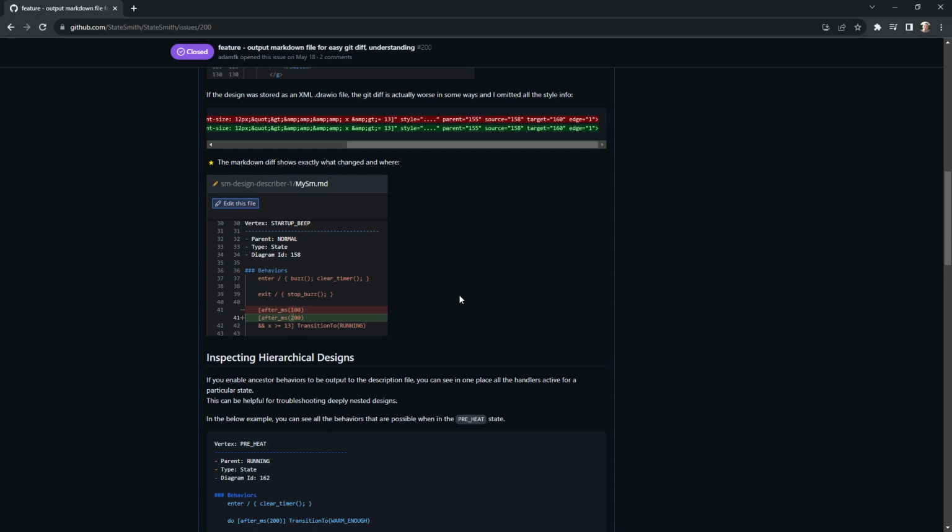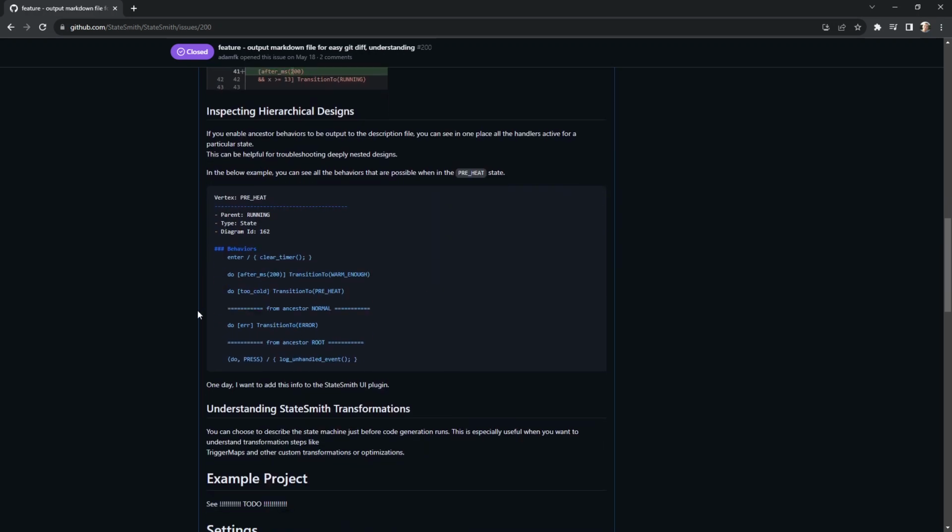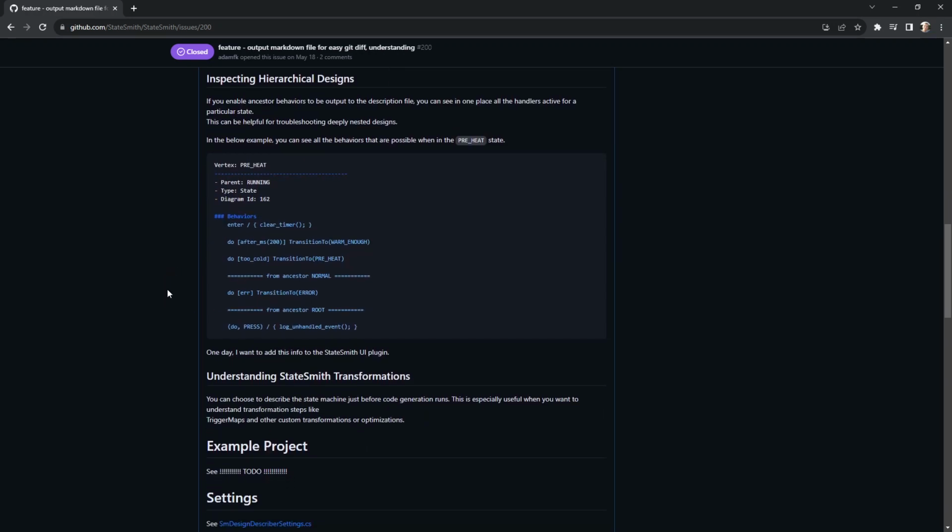One of the other things that we'll see too is you can use it when we enable some extra features to output ancestor behaviors too. So if we want to see all of the behaviors that could happen in a particular vertex, we enable a setting, and we get not only the behaviors just for preheat, which are these ones, preheat state, but from all of its ancestors as well.